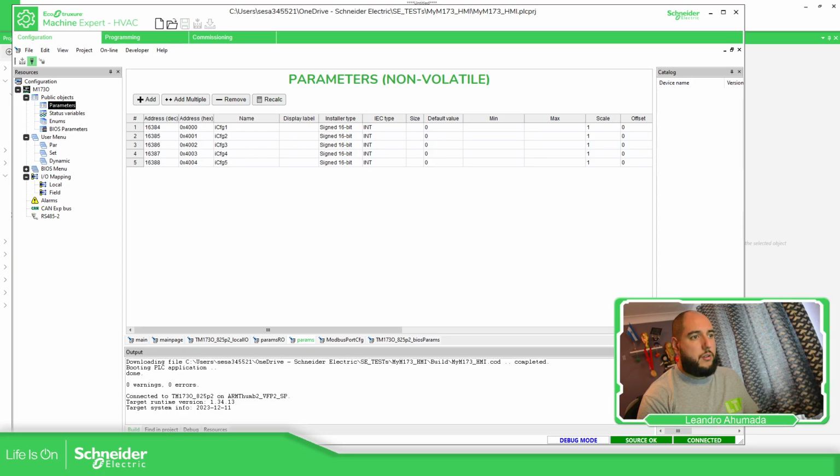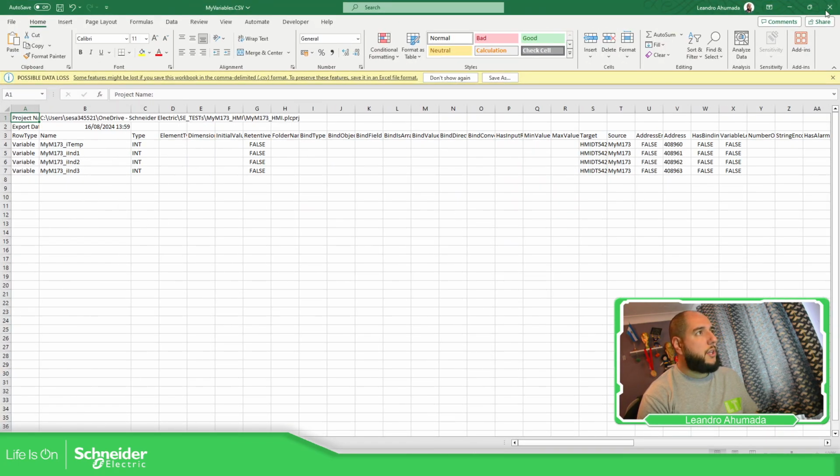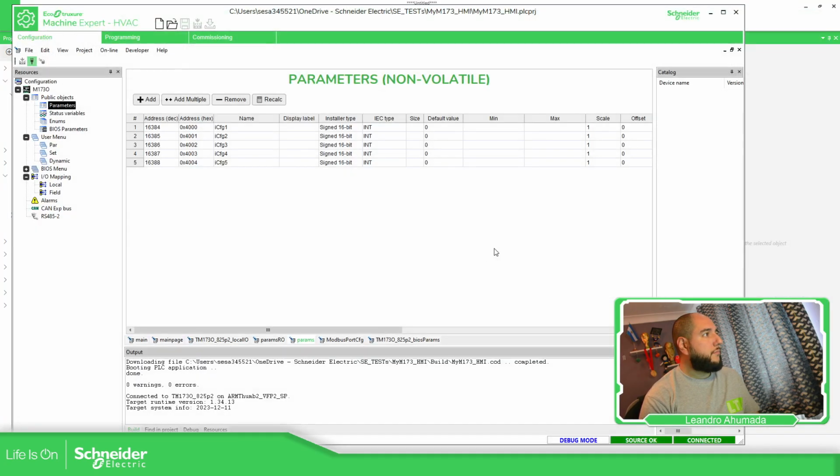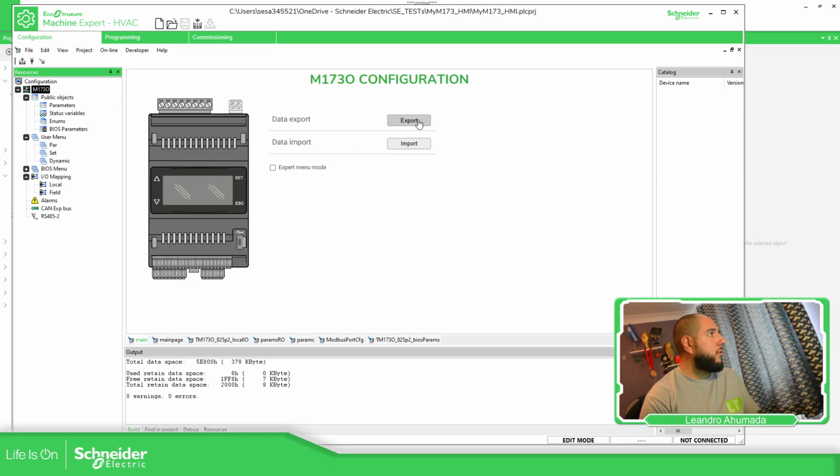Let's open on the other side. No, I didn't export it. It seems it only exported what they call the status variables. So let's check that out now again. Okay, so compile. Export menu.